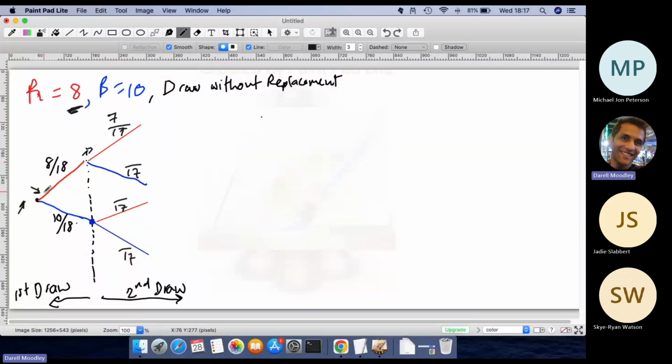Now we're going to follow this path here. Now we're going red, and then we're going to go to the blue possibility. This means that in the first row, you've taken a red marble. Now, in the second row, you want to know how many blue marbles you have to draw from. And because you drew a red marble only in the first row, you are still left with 10 marbles. You haven't touched the blue marbles, so you're still left with 10. So this should be 10. Now let's follow this path here. Now we drew a blue marble in the first row. We've taken away a blue marble.